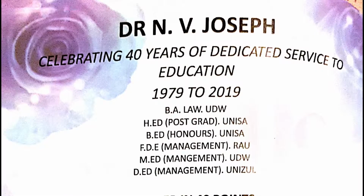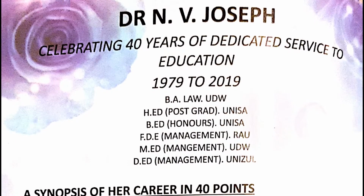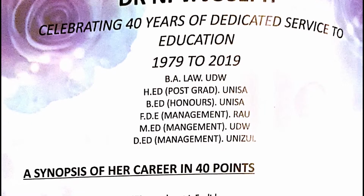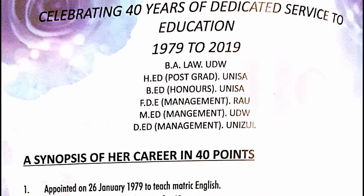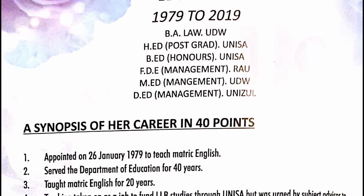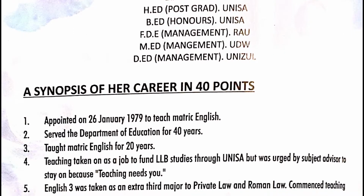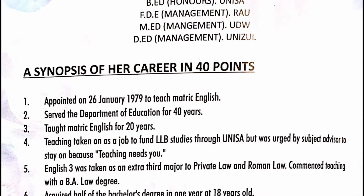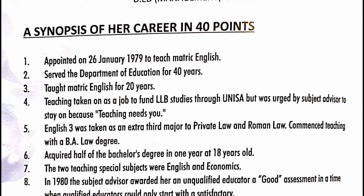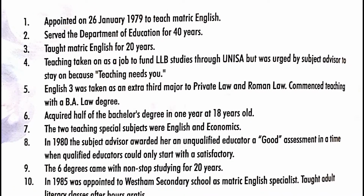Actually, I didn't believe that I would even finish schooling because we didn't have the financial means for it. And so my dad, being a very good-hearted man, felt that there was no need for girls to be educated. For financial reasons, it was better for a girl to be married off as early as possible. So at the end of Standard 8, there were suitors who came home, and I refused to accept the proposal. And I enlisted the assistance of my pastor, Pastor Chris Neyman, to coerce my father into having me return to school. It wasn't a very good feeling when at the beginning of matric, all my friends were walking past my house and going to school, and I was sitting at home waiting for the pastor to impress my dad that I needed to go to school.